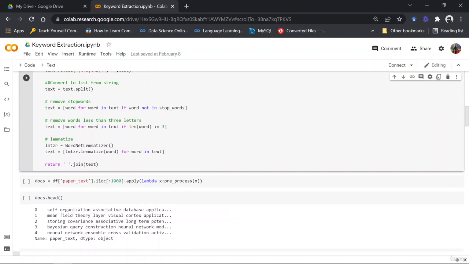Then I'm looking for even text which has less than 3 words, 4 words, because these are pretty small sentences or text data. And if you're having data of 10 words, 15 words, would you want to extract keywords from that?